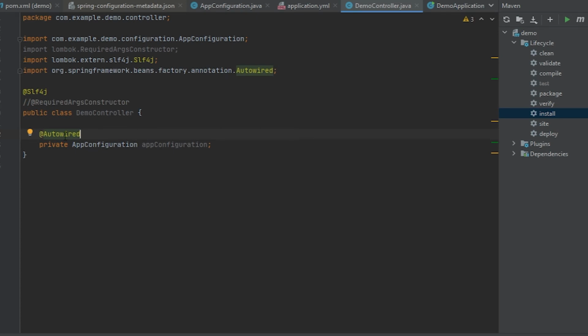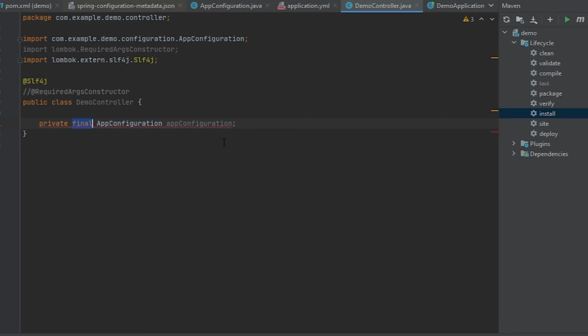So Spring knows how to basically come in here and inject that app configuration class after it's been created by Spring, and then you have that value there. But to avoid having to put @Autowired on all of my dependencies, I like to use RequiredArgsConstructor, which again is part of Lombok. So I'm going to just undo my changes there and go back to that.